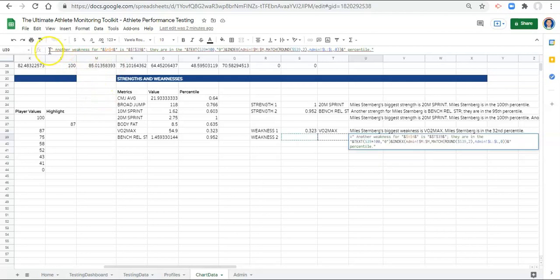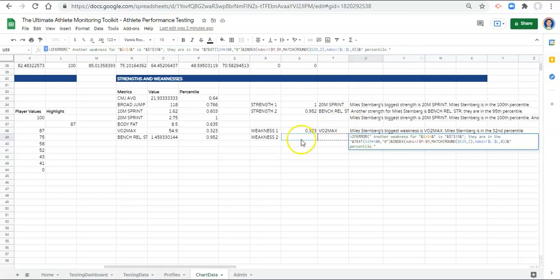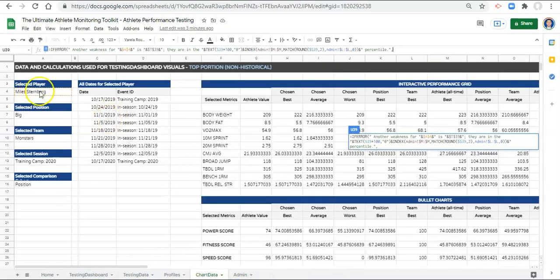To start that process, we'll go to the front of our formula here, and we'll go if error, open parenthesis. So if there's an error with anything going on in here, which apparently there is, because there's no value, then what do we want Google Sheets to do? Comma. Well, in that case, let's use a different piece of text. Let's say that if there is nothing here, or if there's an error, then let's tell Google Sheets to say, this person doesn't have any other weaknesses. Now to do that, we can go select the athlete's name, like we've done prior, which is in cell A4.